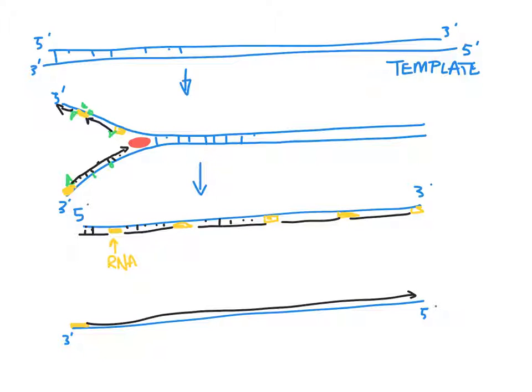Take a look at that and see what the difference is. I'm just going to put the little hydrogen bonds in there. Now just look at it and see what it looks like. Now as we look, the original strand is the blue strand, the black strand is the new strand, and the RNA, the yellow, needs to be removed. So another enzyme has to come in, remove the yellow, and replace it with black. Okay, and that'll happen in different spots. And then we start getting DNA being formed in those little sequences. It doesn't actually happen here, but we'll get back to that in a second.